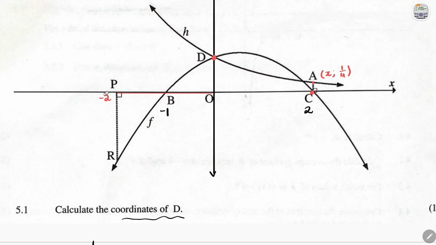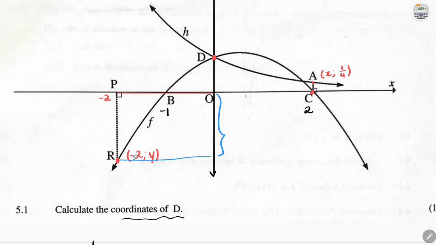Well, do you see that if this is negative 2, P and R are vertically in line with each other. R is a point vertically below P. So that means they have the exact same x value. So it means that this point over here, its x value is negative 2, and we would just have to find its y value. And once we find its y value, that would tell us exactly the length of PR, because it's going from 0 to whatever the y value of that point is.